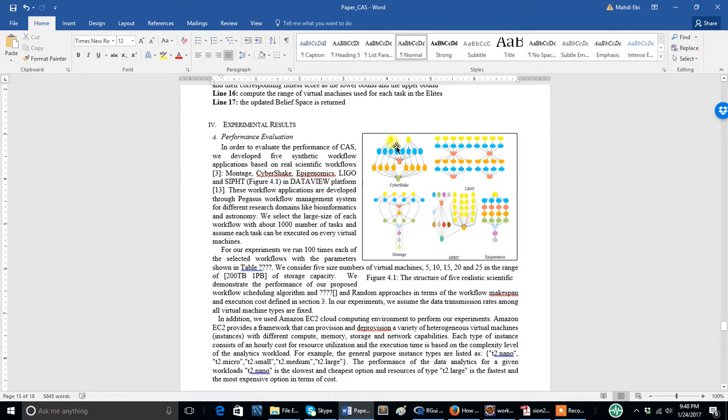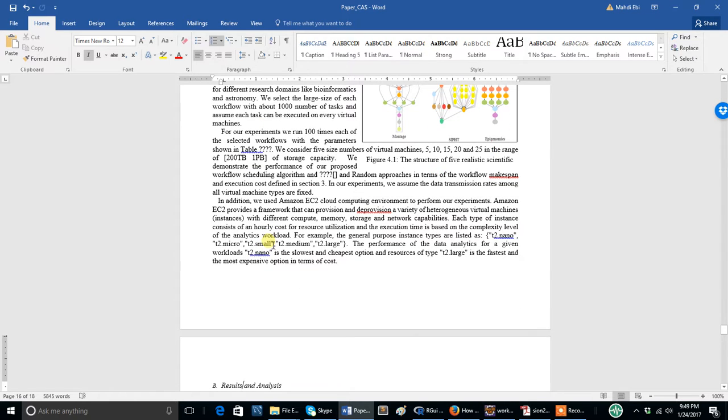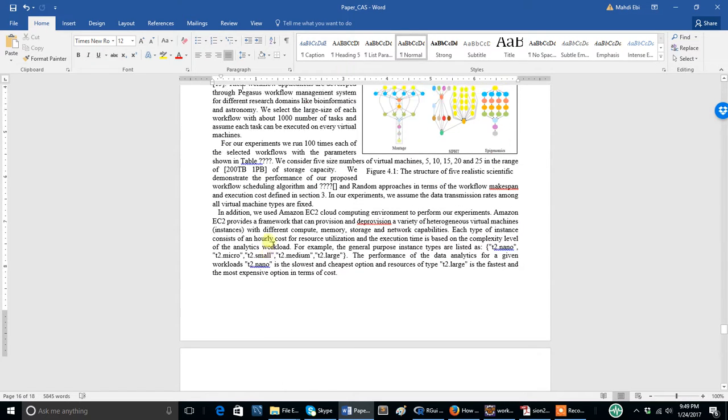But for each of the tasks, we will simulate the task and put some computation for each task. We plan to use them with a different number of tasks, because for each of them we can repeat the structure.